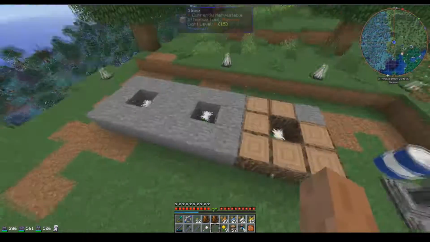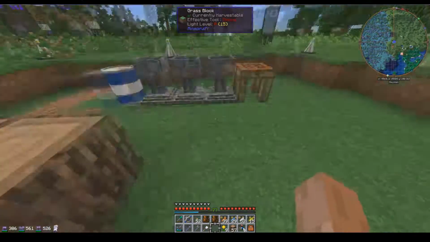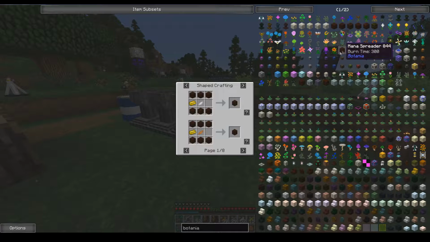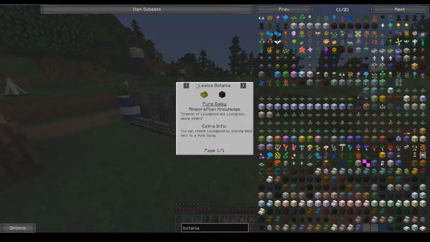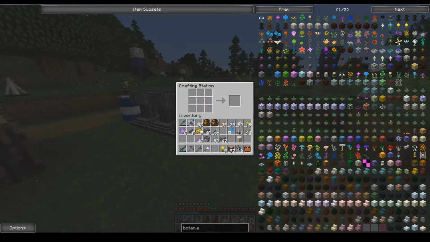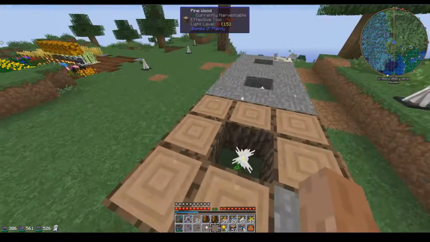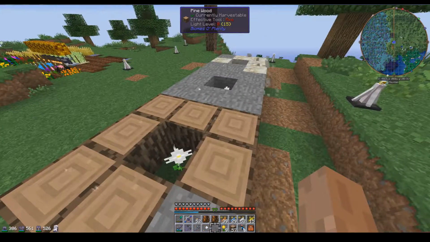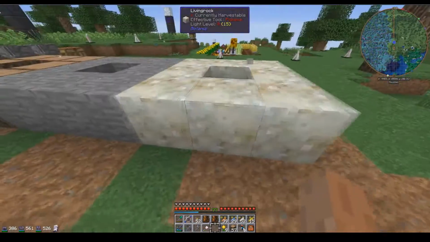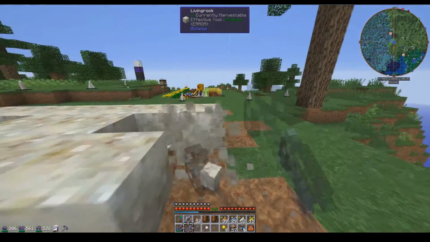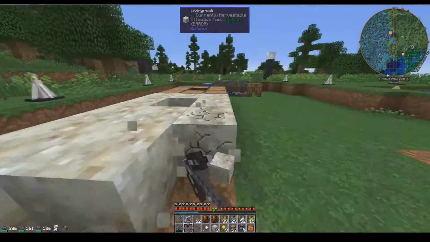Here we go. Does require living wood. Living wood. Okay, so it is that. Oh wow, that looks really weird.